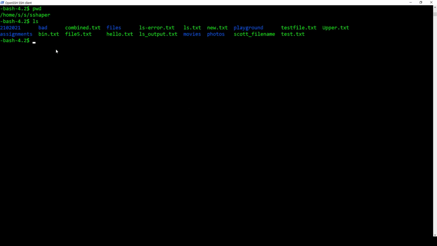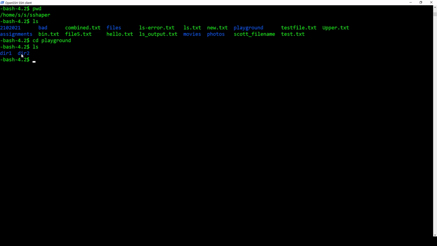Now let's take a look at the cd command for a minute, because it's kind of important. cd stands for change directory. For example, I have this little playground directory right here. If I want to get into that, all I have to do is go cd playground. And now I'm in the playground directory. If I do ls, which lists everything in that directory, you can see I have dir1 and dir2, which are two directories in the playground directory.